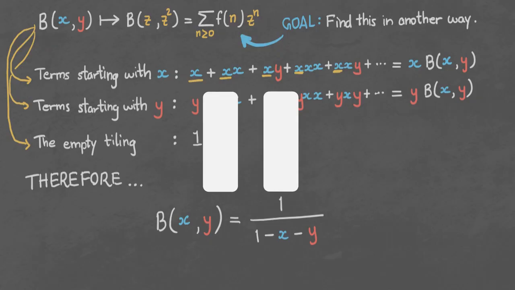Again, for those formal folks out there, this fraction merely means the multiplicative inverse of b of xy in our ring of power series in x and y. You can actually prove that these power series with non-zero constant term always have a multiplicative inverse, but I don't want to prove it in this video. Okay, let's go back.